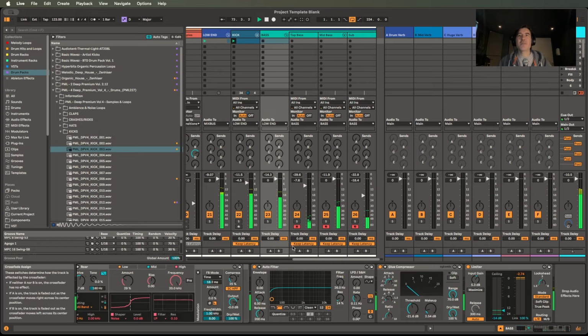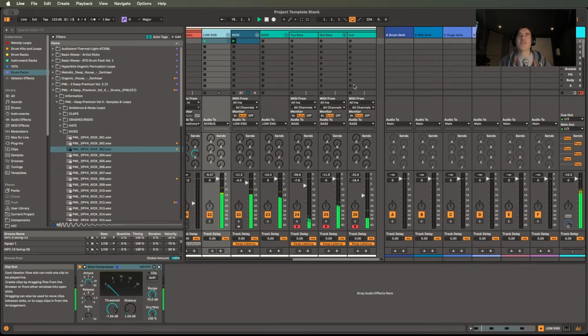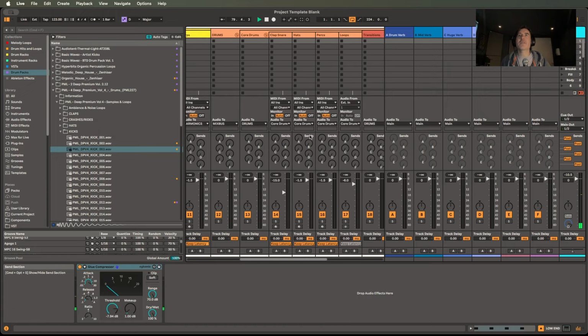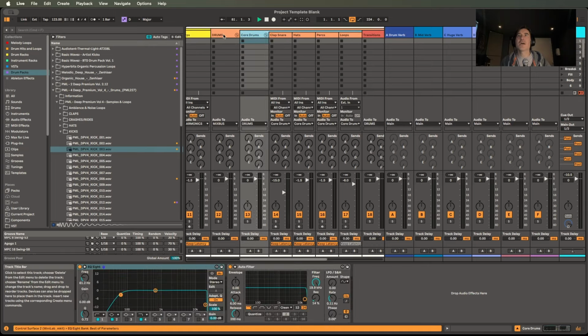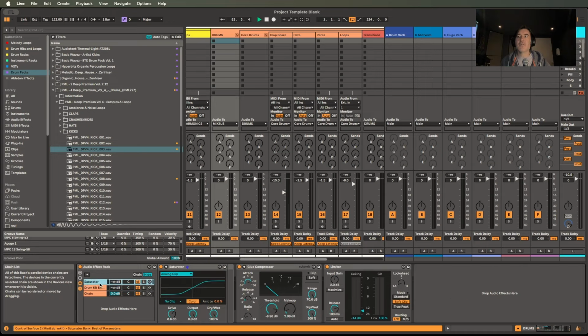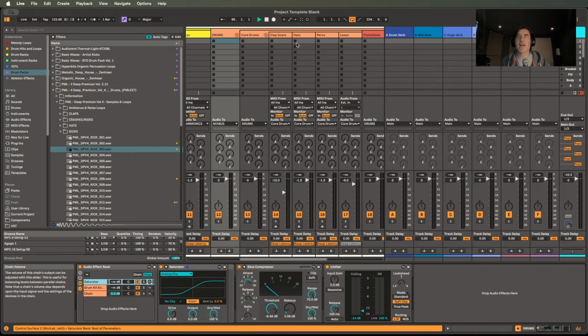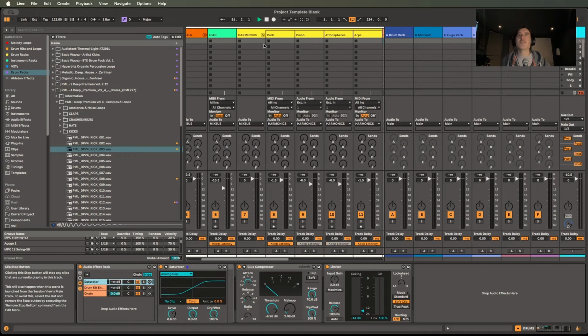So things like that are going to really speed you up by using this template. There's a bit of compression already on it for the low end, so it's all kind of nice and ready to go really. And then up here, I've done a few things too. For example, the drums have processing on already. There's a saturator and a bit of this drum kit enhancer on raw. You can blend them to taste here. If you see what I'm doing with this little volume control, that's just for blending your parallel processing. That's all set up ready to go in your drums.